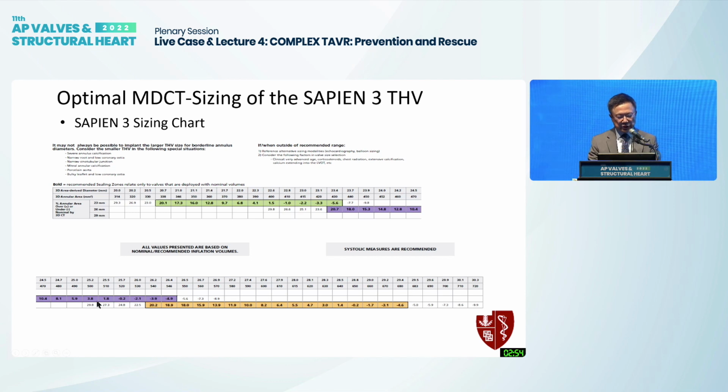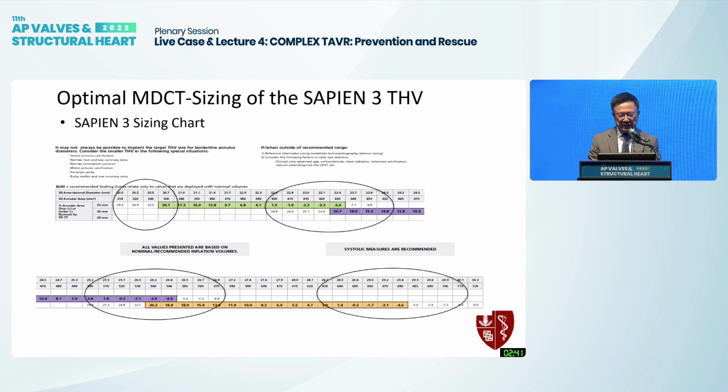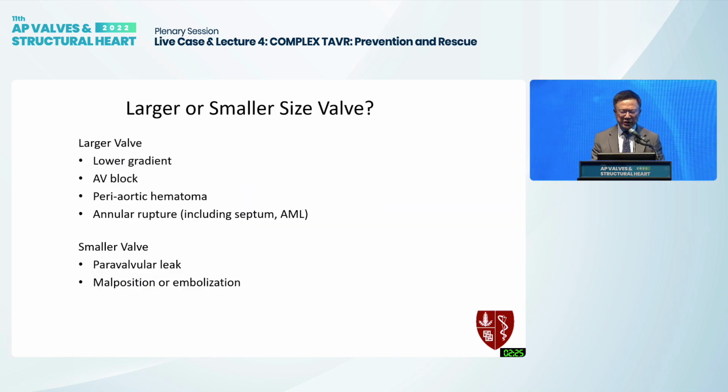So similar issue here on the overlapping size of the 26 to 29. And obviously on the high end of 29, there are areas that cannot be covered by the 29 S3. So the issue is that these circles represent area that is a little confusing, right? What exactly should we use, and what are we aiming for? And you heard all the different live case discussion, that there's some fine tuning, a little bit of art of deciding what size you should use. So what are we trying to balance?